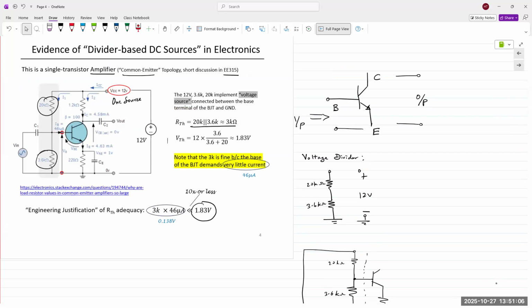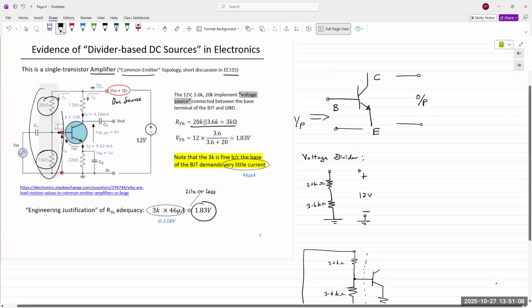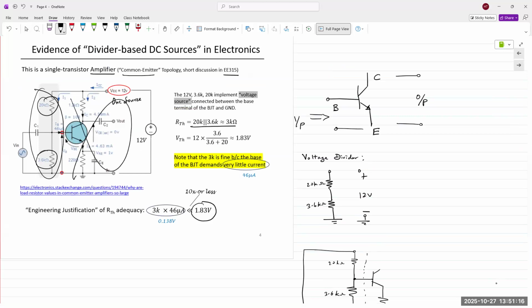Just as an FYI, we are only concerned with these two resistors. We're not worried about these. All of that is not part of this course. This is simply to show students that even something as simple as a resistor finds application in higher level circuits. Any questions? All right.